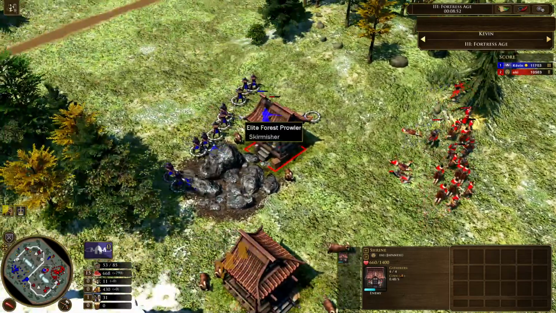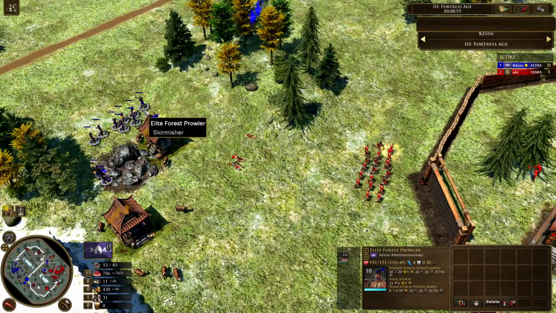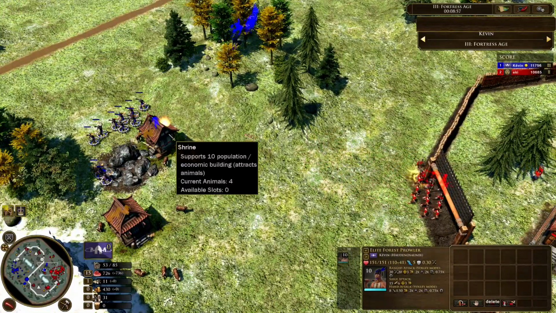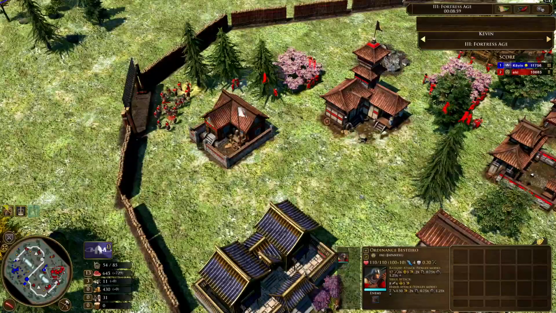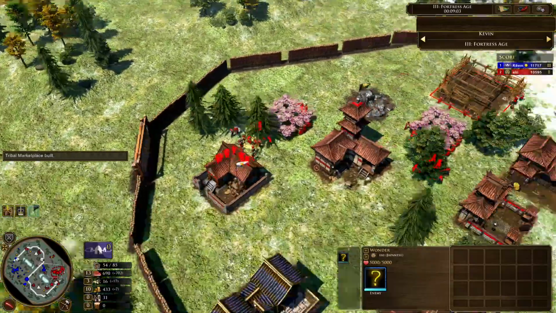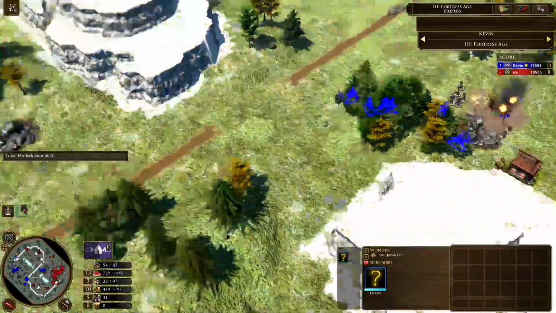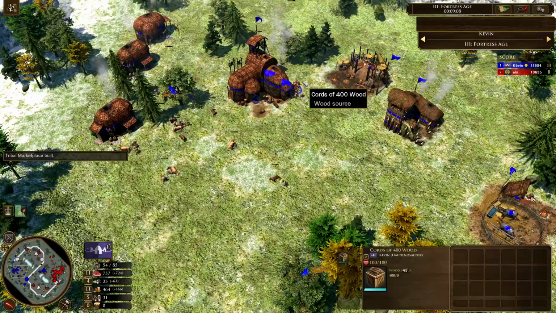A lot of Yumi and crossbows, but these Forest Prowlers, one of the strongest skirmishers in the game. Just doing a great job here, just keeping those Yumi off him. Now, he is aging, going up you have there. And how many villagers do you have working on that? He's got a few of them. He's going to be up to the next stage very soon. Meanwhile, the res coming in for Kevin.